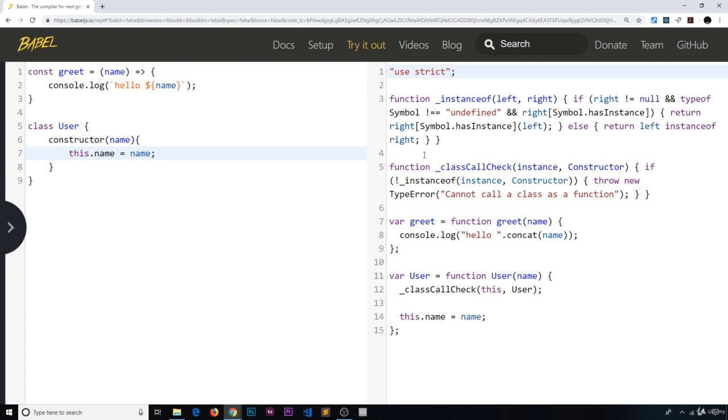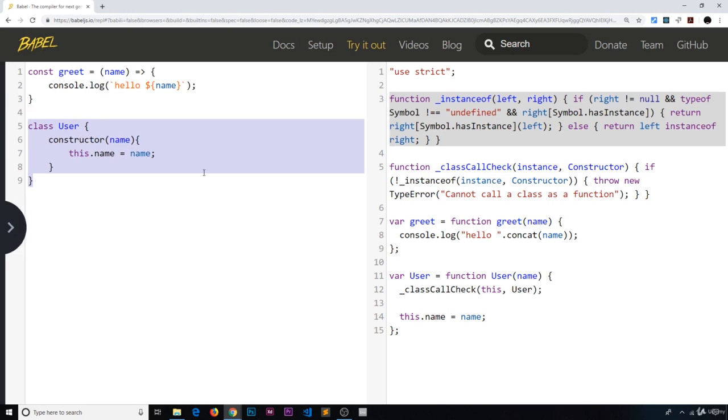But notice on the right, we get all of this stuff instead. We get this constructor function right here that doesn't use a class, and we get all this code at the top as well. So this time Babel has converted this into something that looks a bit more complex, but nonetheless it's code that will do exactly the same thing as the code over here on the left when it runs in the browser. The only difference is that on the right, this is older code which is going to be supported in all browsers. Now don't be put off by how complex this code is over here on the right. We as developers don't ever need to really understand or edit this code. We just need to update our own code, and Babel takes care of the conversion for us into this code.